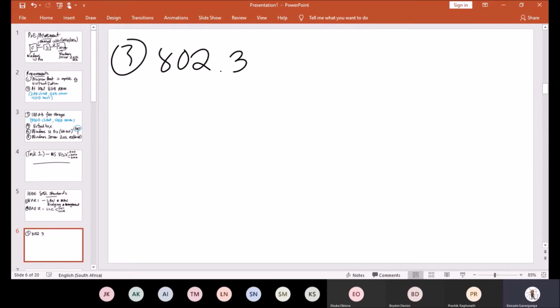802.3 platform, and this one is called the CSMA/CD access method.